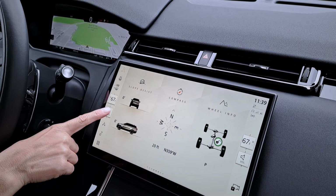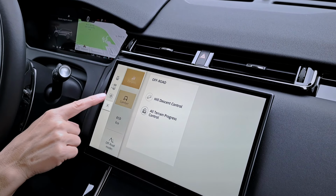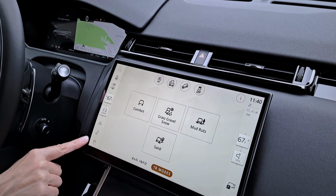Now, I'm only mentioning those daily driving, driver assisted technology features you're probably interested to know about, but you could even take your Range Rover off-roading, so there's tons more. Just go through your infotainment system. And then when it came to fuel economy for the week, I actually did pretty well, but there's a trick. I was able to average 28 miles per gallon, which is really, really good. I did way better than what Range Rover advertises. But in order to achieve that, you have to activate Eco mode. The default mode is going to be Comfort mode, and then try not using Dynamic mode because that's not going to be your friend.